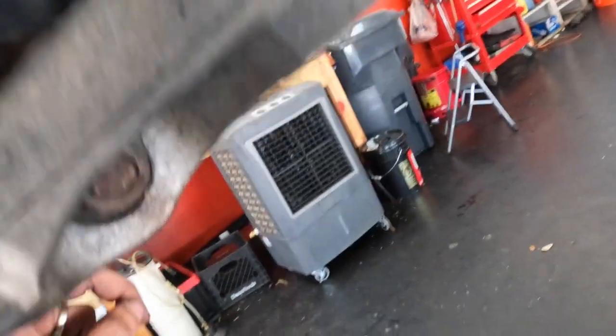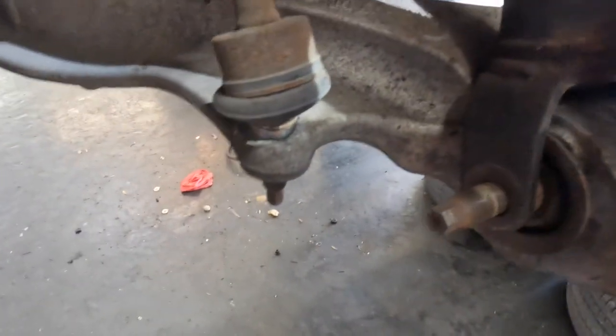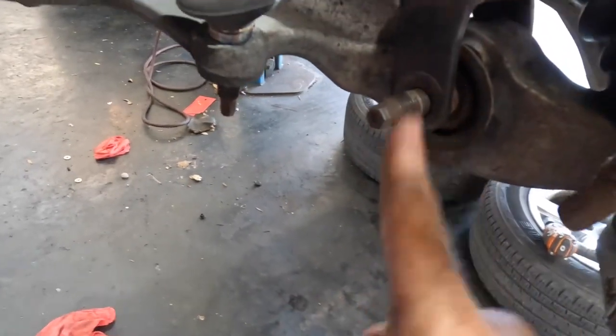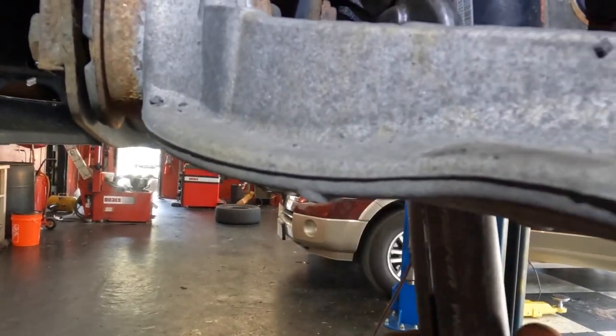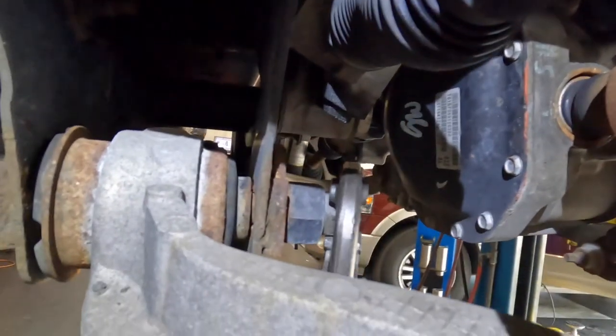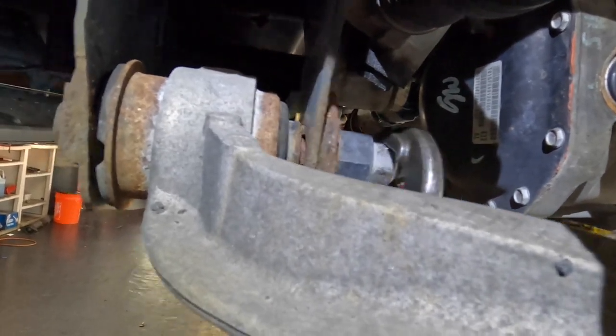So I even tried to hit that with the hammer a little bit, thinking maybe I could break it loose, and it ended up just pulling the rubber bushing out. We called Dodge to try to get a set of bolts, because I figure I can just cut these off with a torch, and then we can replace the control arm because of the damaged bushings. However, that's not gonna work either, because I'm not gonna be able to get this control arm out without cutting off these bolts as well.